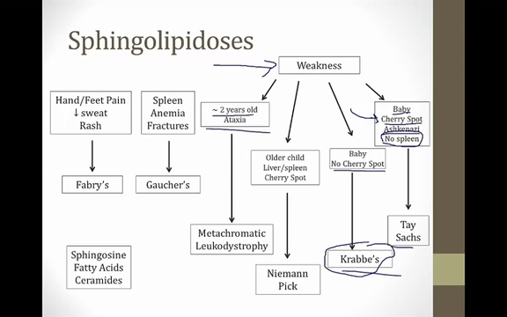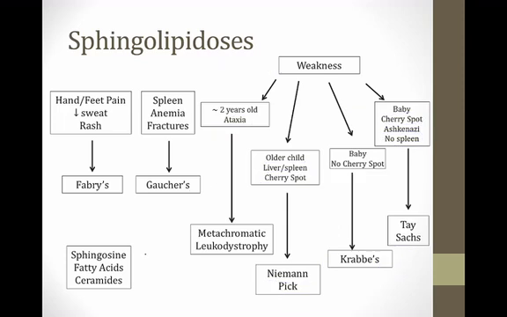This child should be walking, and therefore you will see ataxia and falls as a major feature, in addition to all the other neurological progressive symptoms that you can also see in Krabbe's. And then finally, there's Niemann-Pick disease. Remember that the age of onset of this condition is anywhere from childhood to adulthood. In a board question, it'll usually be an older child who loses a motor ability they previously had. There's liver and spleen enlargement, and there's also a cherry red spot in Niemann-Pick, just like in Tay-Sachs disease.